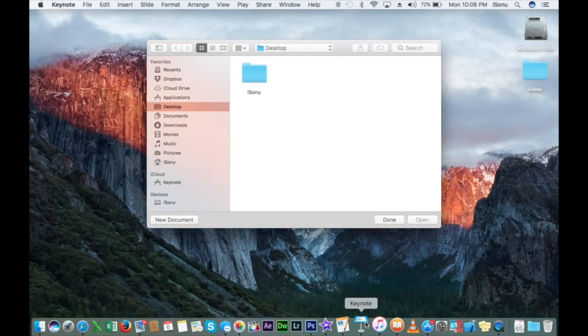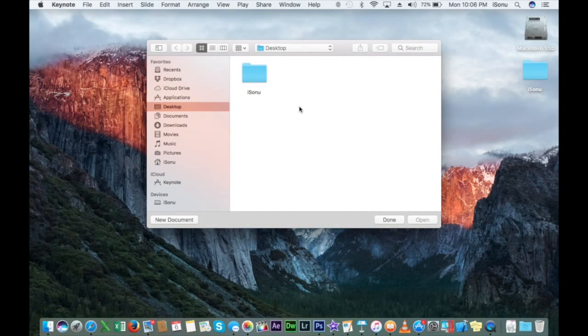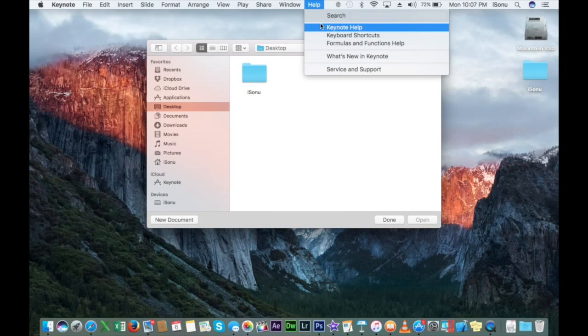Keynote. Not so sure who all uses Keynote, but it's a tremendous application if you ask me, compared to Microsoft PowerPoint, right? But yeah, every application has its own pros and cons, and even Microsoft has its pros and cons. But let me talk about Keynote as of now.